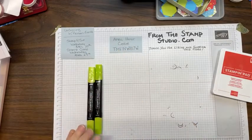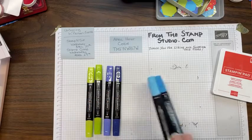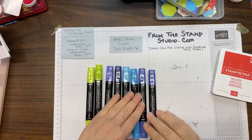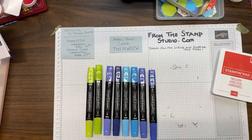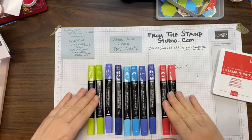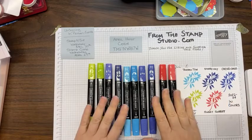So then there are the gorgeous, gorgeous blends. See, look at that. Look at how gorgeous they are. I've already been playing with them, spent the day trying to figure out where to put them, because my Stampin' Up! Blend storage became really full. So either I'm going to have to get rid of some of the retired colors, which I don't really like to do, get more storage, or find another solution. So there you go.